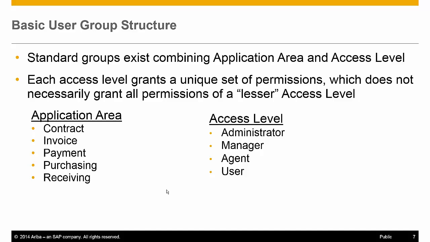Anytime we talk about an administrative function, it is a very powerful function, and you should grant that group on a very limited basis. So most groups follow this hierarchy of access levels, but a key point here is just because you belong to one of the higher levels doesn't necessarily mean you have all the permissions of the levels below it. You will have most of the permissions, but not necessarily all. So for example, if I have purchasing manager access, that does not necessarily mean I have all the permissions of purchasing agent and purchasing user. I probably have most, but not necessarily all. So keep that caveat in mind.